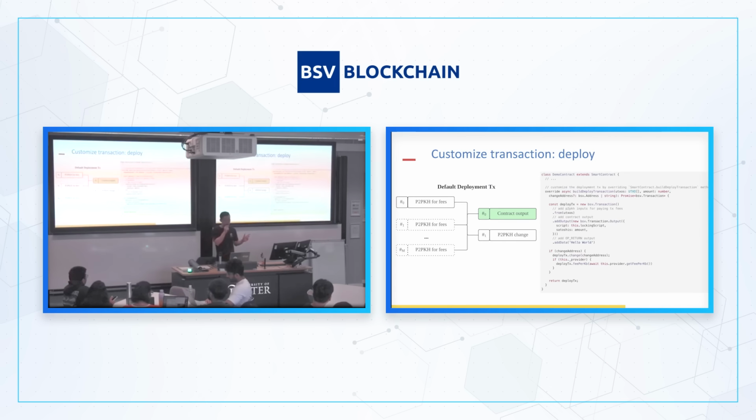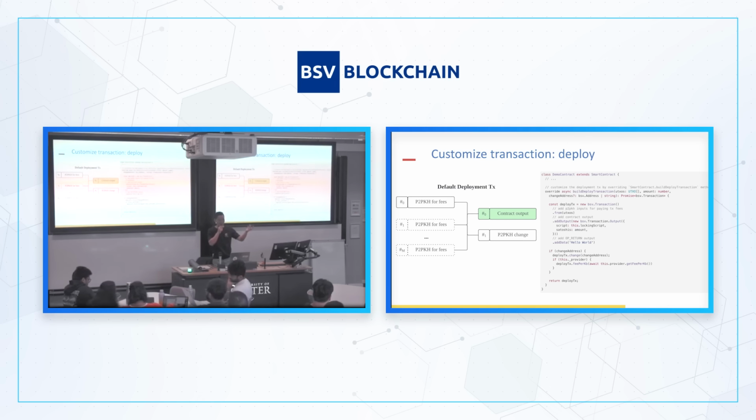It has some assumption about the format of a transaction. For example, when you deploy, how many people here are familiar with this term, P2PKH so far? How many people? So that's what the teacher says. Basically it's the Bitcoin address. Usually you have some UTXOs, which basically think of that as your own Bitcoin.